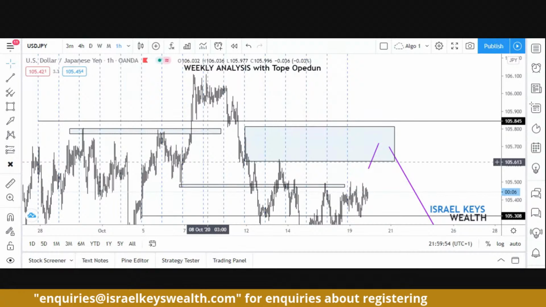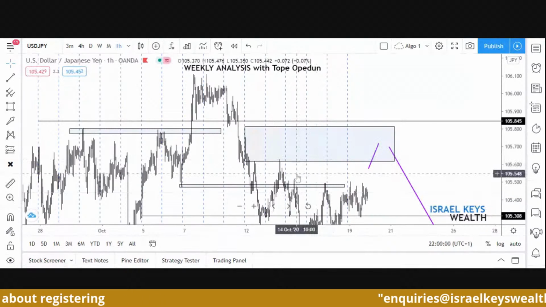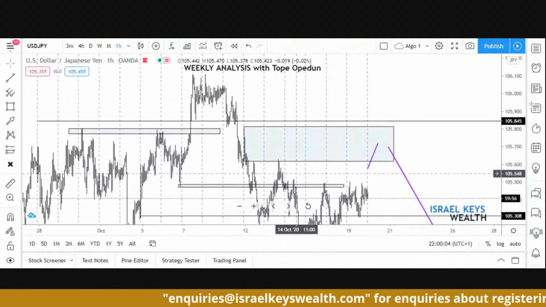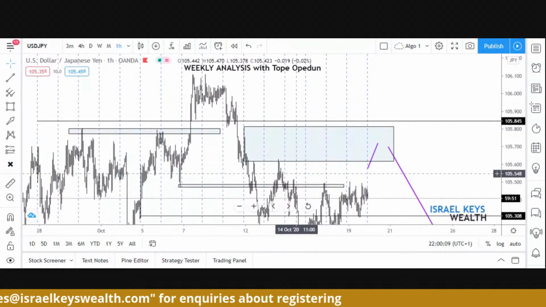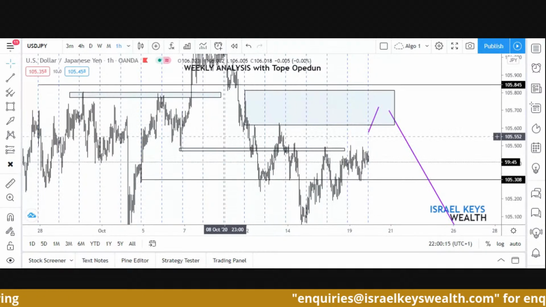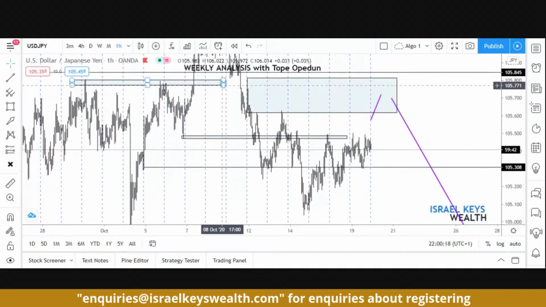But there's been a lot of news anyway, so just be wary, know which pair you want to trade, and just stick to the analysis. Don't try to second guess it or add too much lipstick on it and make it look complicated. Okay, so USDJPY is going to be our last pair for tonight to analyze.